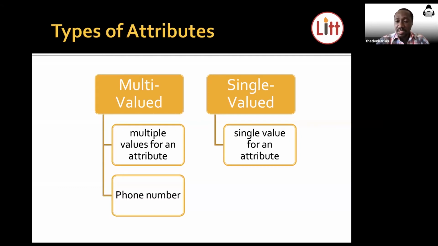But when we take the single valued for an attribute, an example is age. If you're filling a form and someone asks for age, I'm not too sure that people would write two values for age, unless maybe you're a footballer and you want to cut down your age or something. But in most cases, age is just a single value that you put there. So that's the difference between the multi-valued and single-valued. For relational databases, it's always important to use single-valued attributes instead of multi-valued attributes.